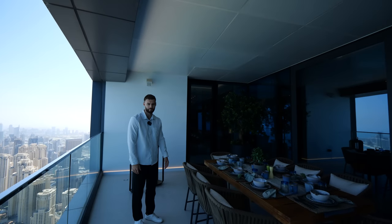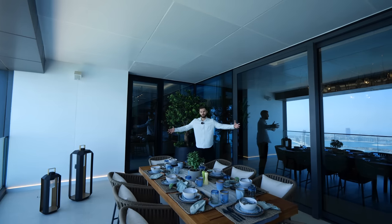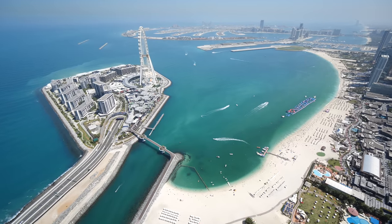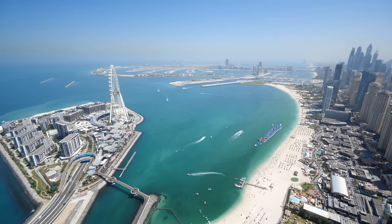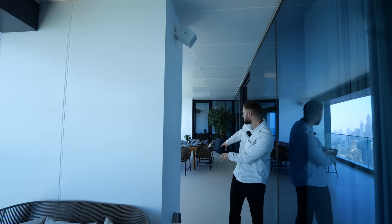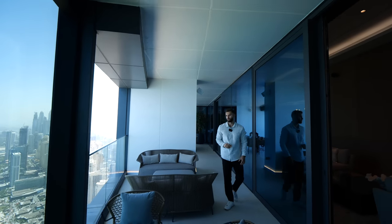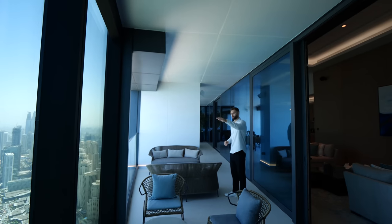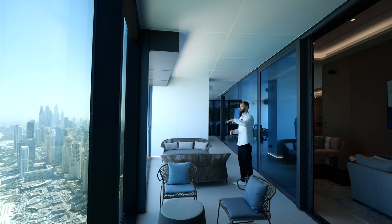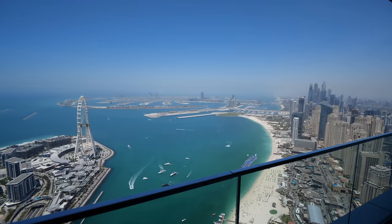This place is absolutely massive. We have an eight-seater table here on the massive outdoor terrace — honestly some of the best views in Dubai. You can see all the way to the Palm, the Atlantis, and the Burj down there as well. There's an airplane coming across — a small plane from the skydive, small enough that you can't hear anything but it makes a great part of the view. And we're above that plane right now, looking down at it — yeah, we are high.